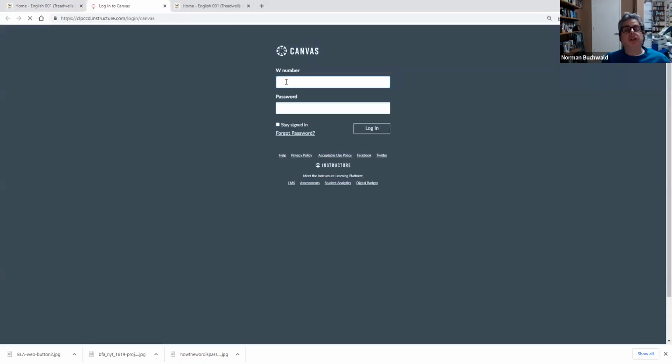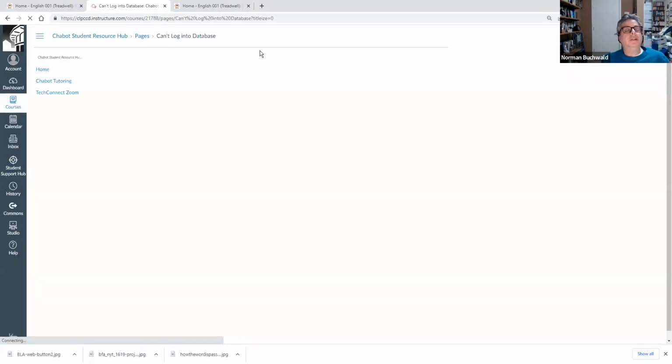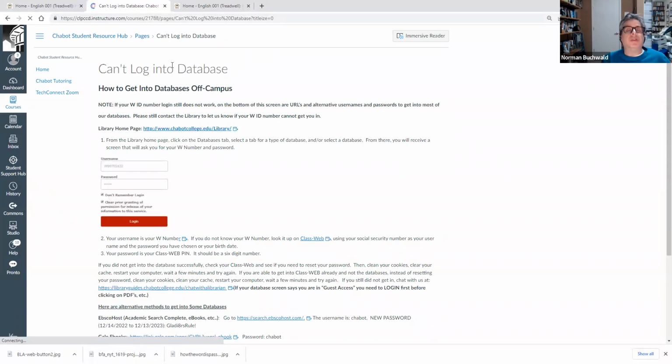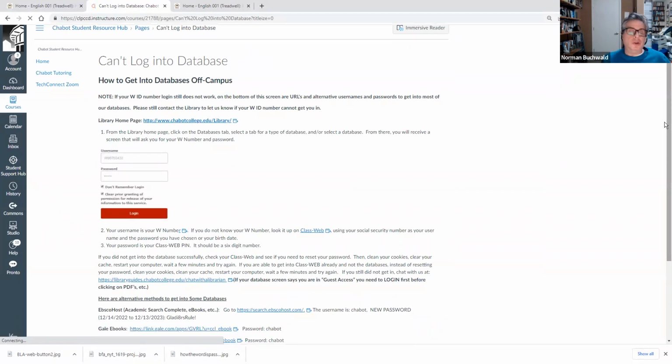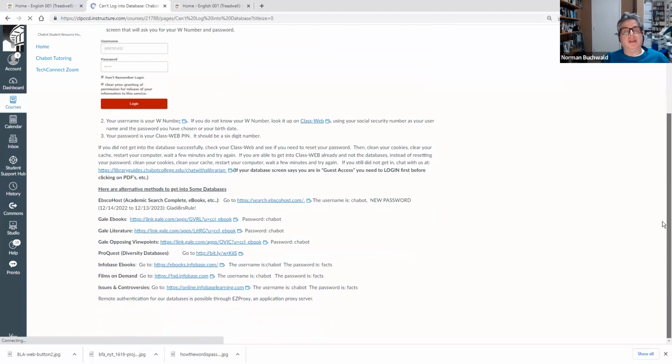Once you log into your Canvas page, good, it took me directly to here. The top portion tells you how to log into our databases regularly, which, by the way, is your WID number and your 6-digit class web PIN.